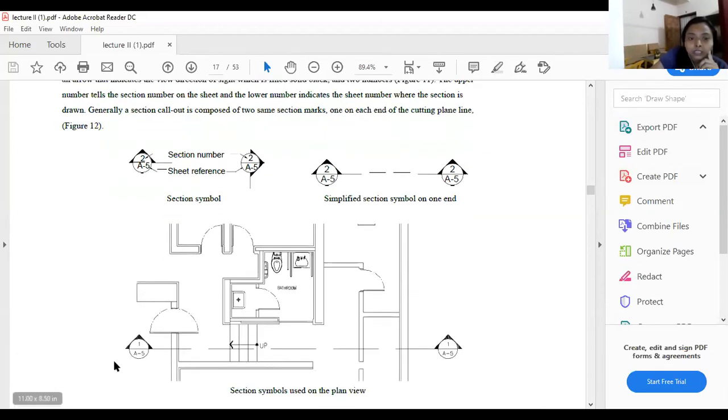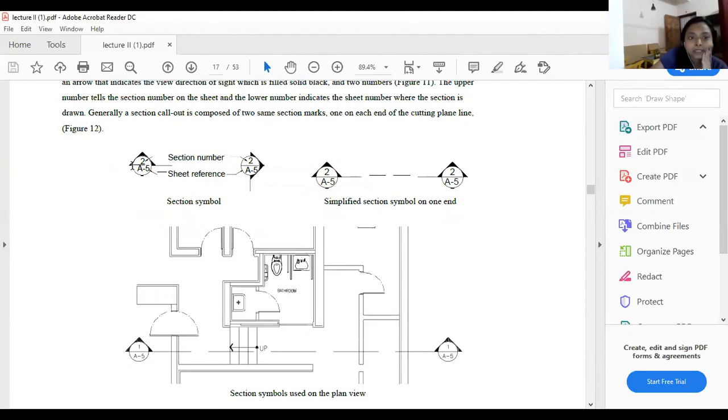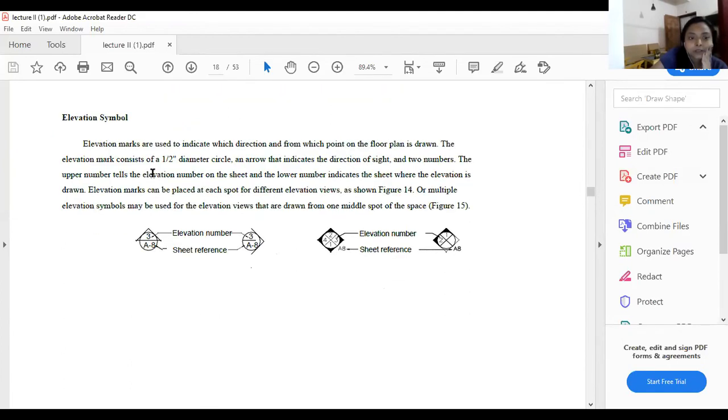So here you can see this is a section line, and this is my sheet A5, and this is section 1. These sections are used to give an elevational view of what exists on the other side of your plan. Then elevation symbols: in the elevation there will be an elevation number. In the plan, this is represented this way. In the elevation, this is represented this way or might be this way.